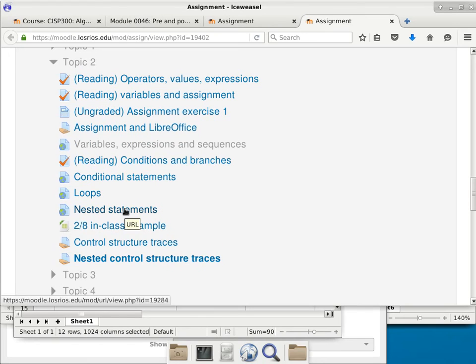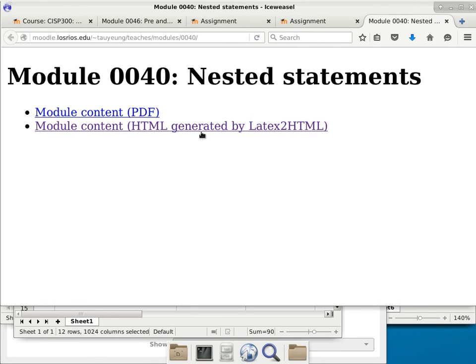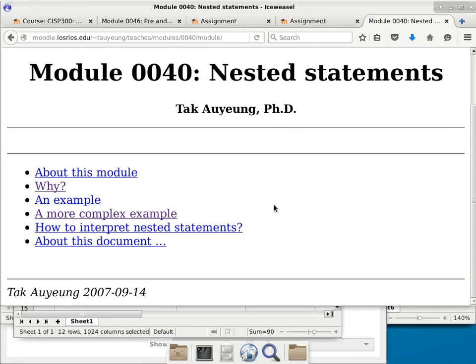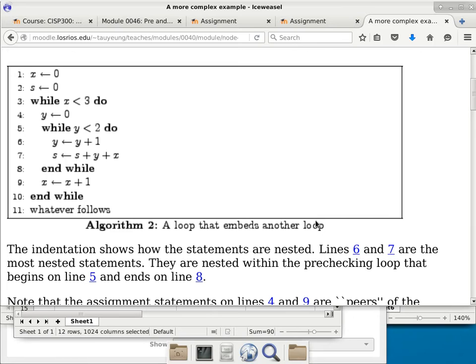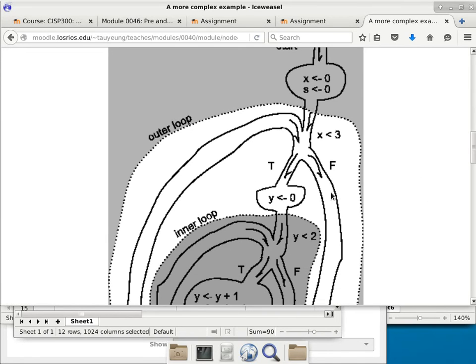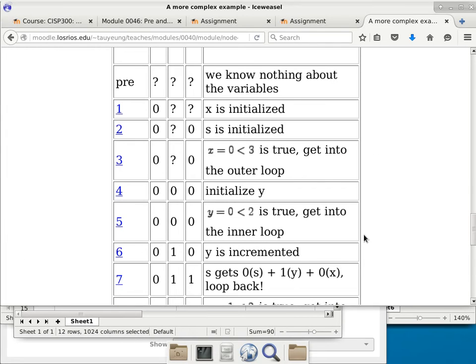Okay, so the reading material, which is called nested statements, if you open this up, we have seen this one already. So I give you something like this, which is nasty, but not as nasty as your homework assignment, okay? And the picture is down here, and the actual trace is down here. So I would go with this one, okay?